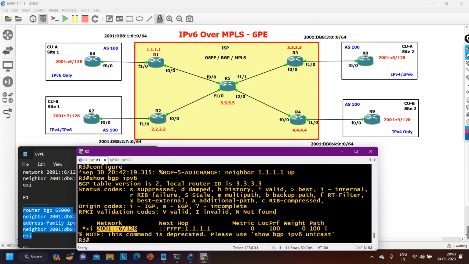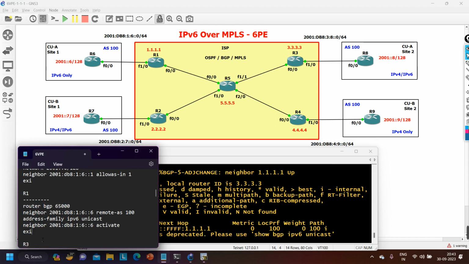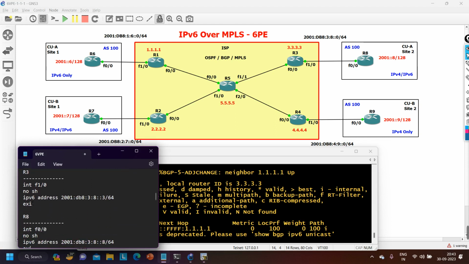Now when we configure one BGP session between router 3 and router 8, router 3 will advertise this network to router number 8 also. So let me quickly configure neighborship between router 3 and router 8. Before that, I have to configure IPv6 addressing between router 3 and router 8. Here you can see this is the IPv6 configuration on router number 3 on FastEthernet 1/0.